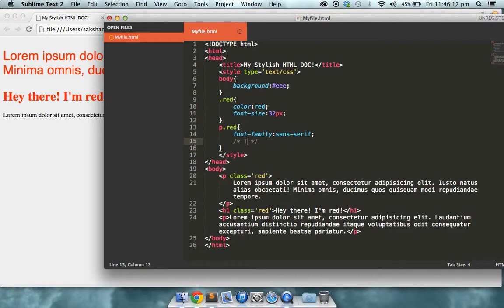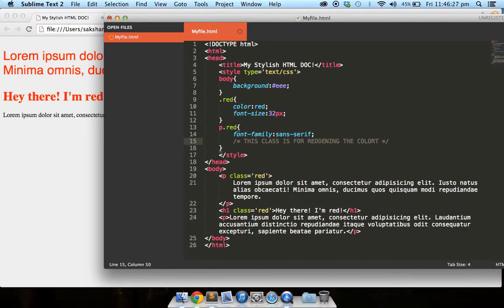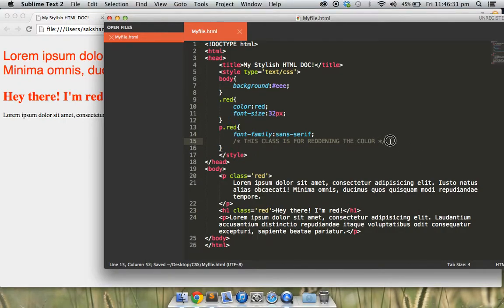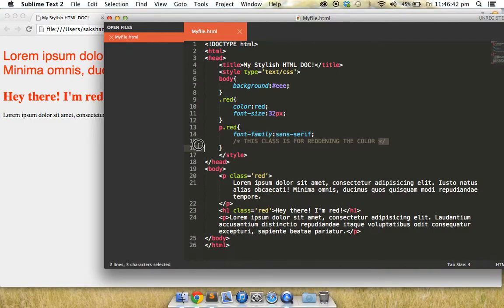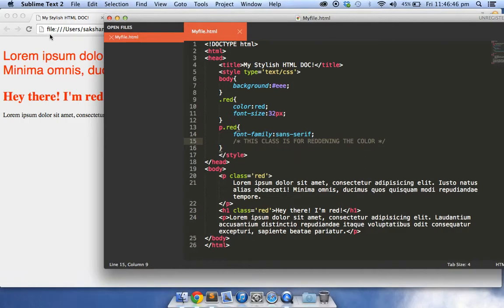Like this class is for reddening the color. What comments do is they help developers understand what part is used by what class. It's like making notes. Try not to leave comments when you compress the actual style sheet.